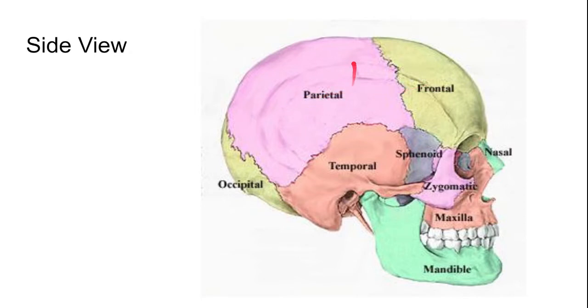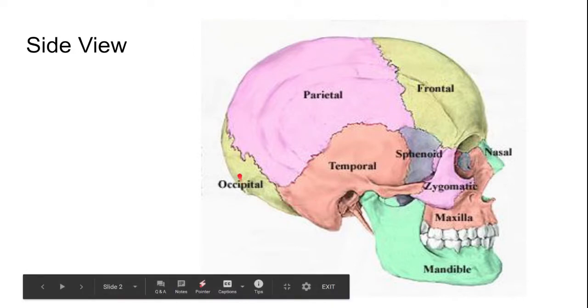So you have the parietal bone. The parietal bone forms the top of the skull and the sides of the skull. Frontal, we've talked about. That's the forehead and the top of the orbit up here. Nasal bone, the bridge of the nose, or basically the bony part of your nose. Zygomatic, that's your cheek. Temporal bone, that's the side of your head. A lot of structures going on with the temporal bone. I'm going to come back to that in a minute.